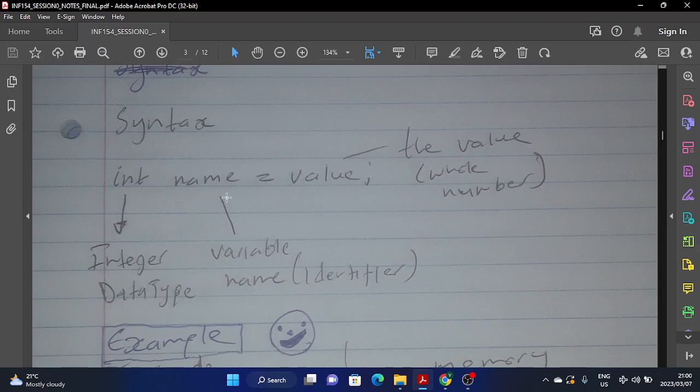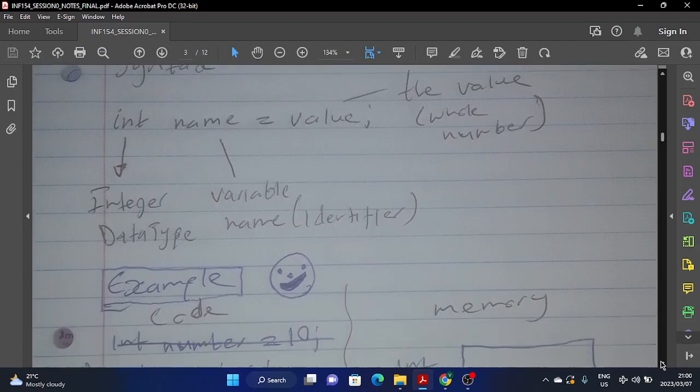Then you have name, which is your variable name. We usually call this an identifier. The name of the variable is an identifier. Then you can have equals, then you put a value, where value is a whole number.